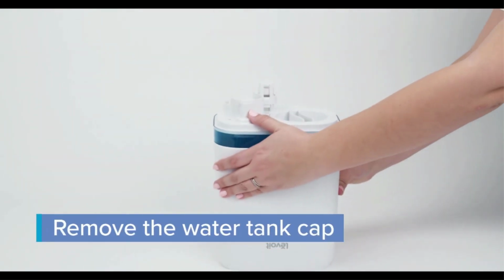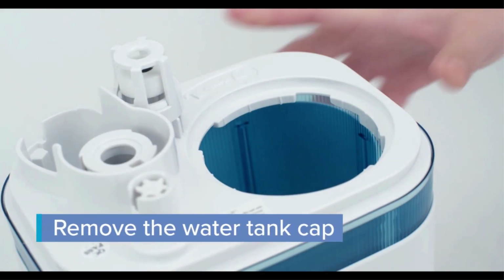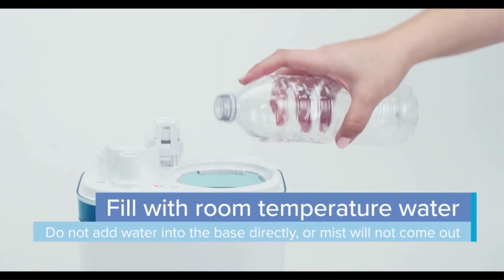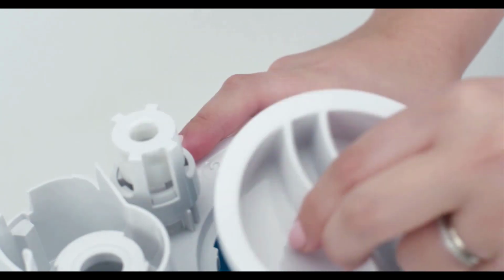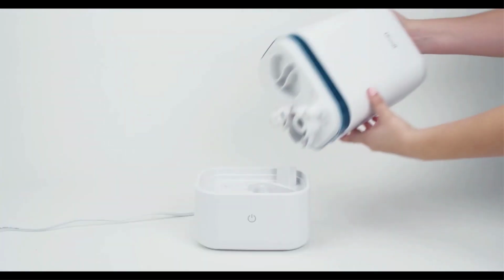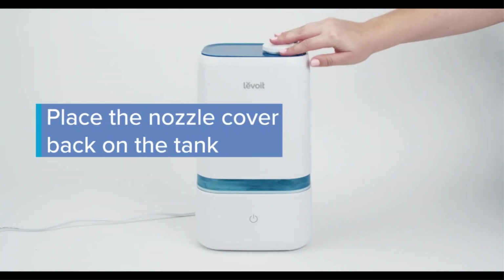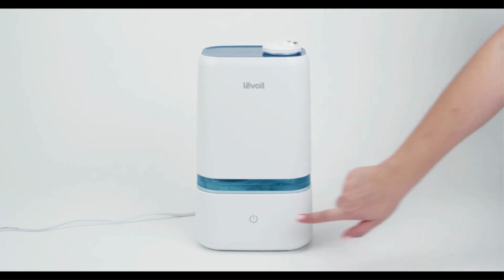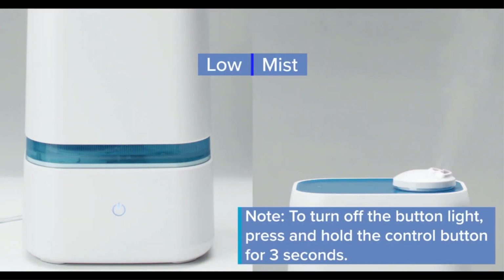The Classic 200 isn't quite as versatile as the Levoit LV600S, or even the Classic 300S. The Classic 200 has just a single button that changes color each time you press it, to indicate the different power levels: on/low, medium, high, and then off again. This model also lacks a humidistat or any other option for self-regulation.